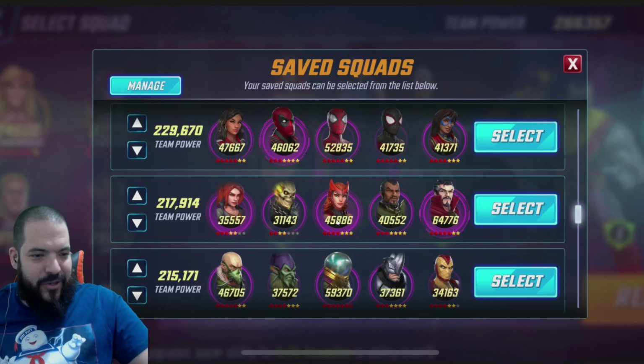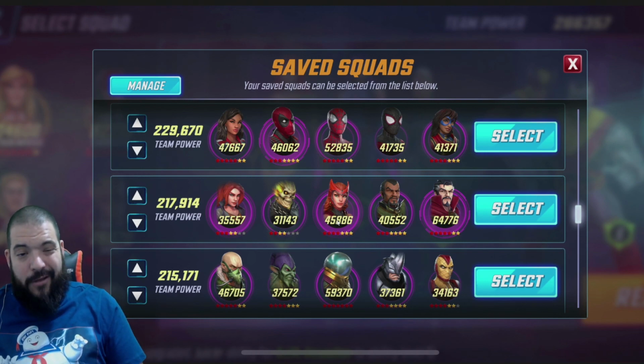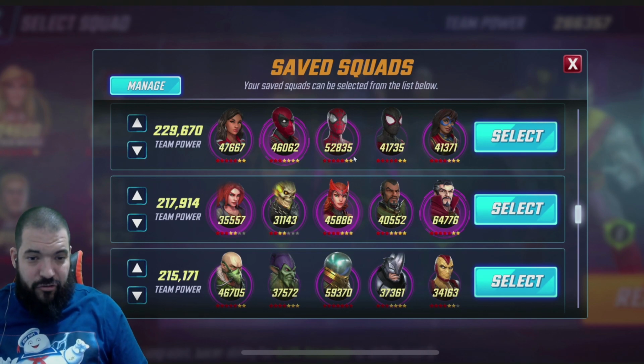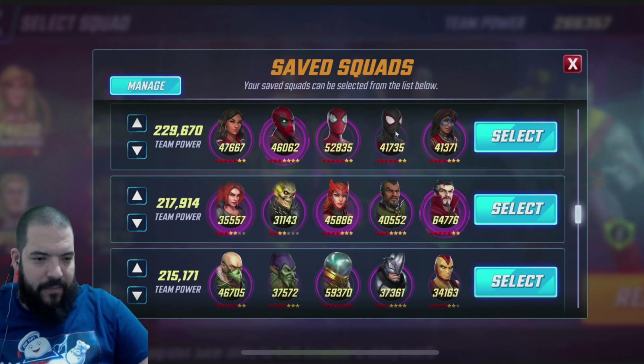Then we move down to the Ballers team. We've got American Chavez. We've got Deadpool in there. Spider-Man and Miles Morales with Miss Marvel. Looks absolutely spot on. I really like Deadpool on the Ballers team. And that's got a huge amount of disrupt, defense down, single target attack. That team's got it all. So I can totally understand why Captain Marvel's not on there.